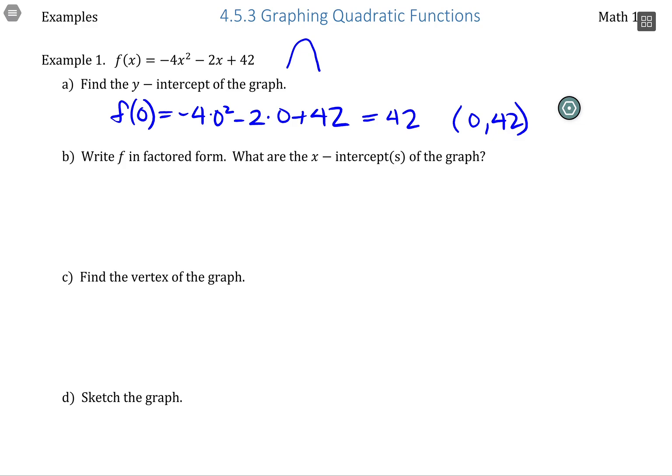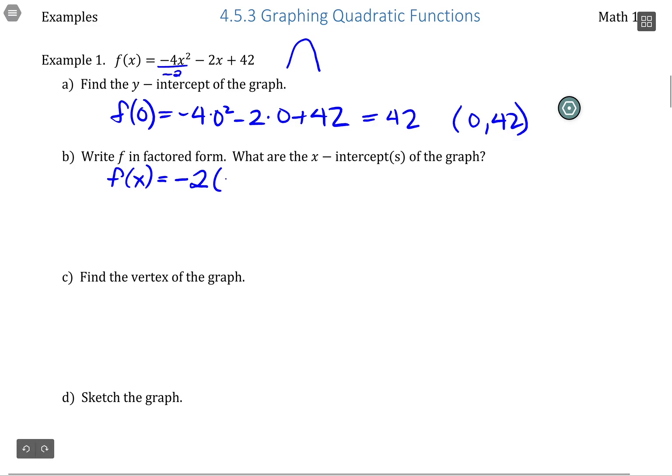The next part of this asks us to write the equation in factored form. And factored form is very handy for finding the x-intercepts, which is why that is linked right onto the same question. So I would definitely start by factoring out that common factor of 2, and personally, I prefer factoring when the x squared has a positive coefficient, so I'm going to make that a negative 2 that I factor out. So remember, you're dividing everything by negative 2 and putting it out in front.